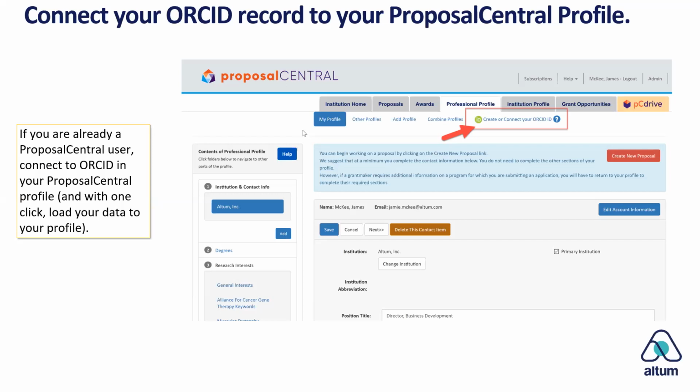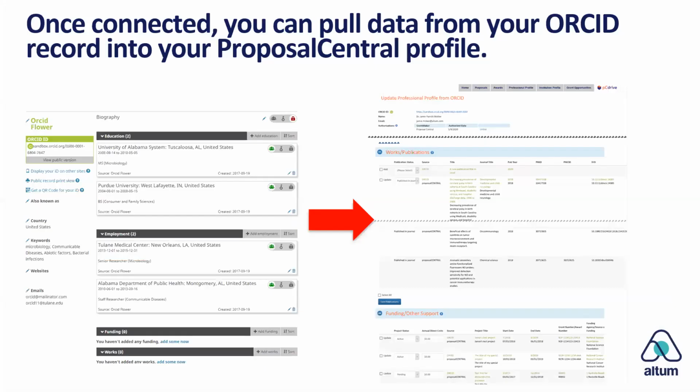Once you've established this connection, we actually will automatically pull updates in for you about publications, and other funding, and we're gradually adding more of this, the data that we can automatically pull into Proposal Central for you. So here's an example, right? Once you're connected and you've set the trust level for the content in your ORCID record, anything that you have set at either everyone can see, that is the information in your ORCID record is public, or any ones where you've set it to trusted party, we can pull that data for you into your Proposal Central profile.